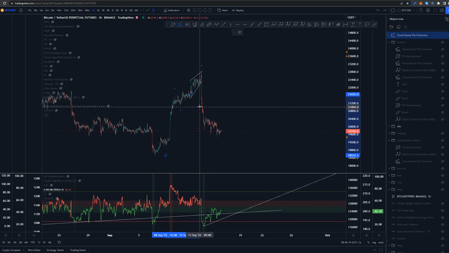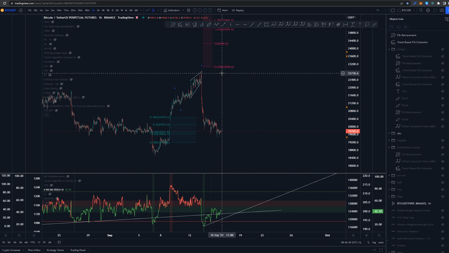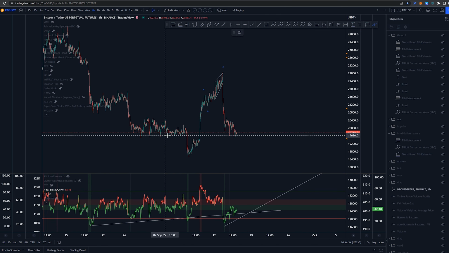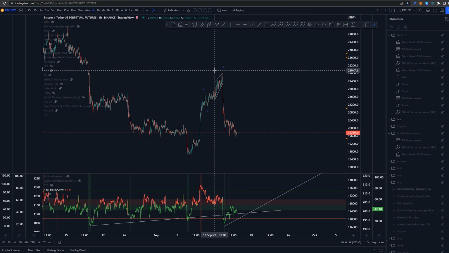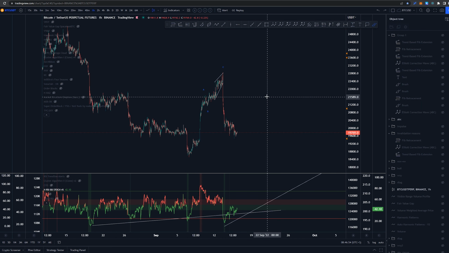Now, if we are looking at the targets here, we fall short of the 0.618 and fall short of the 38.2, which is again the reason why I did not bring this one on. But the invalidation for me here is worse than having this as a 3-wave structure as a connector. So if we are going to be breaking these, we have to be looking into some kind of count in which we would consider this to be a 3-wave structure instead. Of course, there can be different opinions about this, but that's the one I'm probably going to go with.